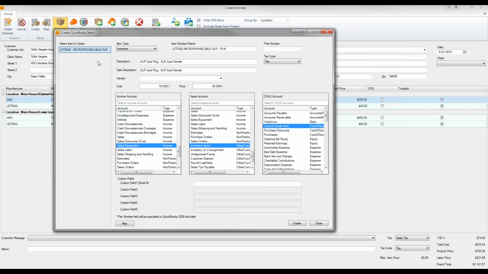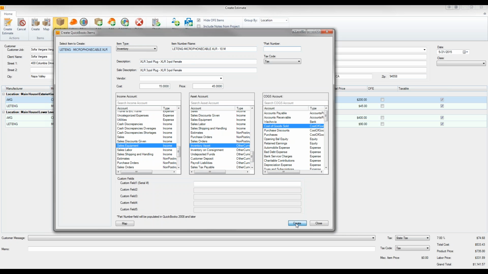So each item will line up in this column here, and you're only able to select one at a time to assign your item type here, your item number, description, cost and price, accounts, and there are some custom fields if you're using custom fields that you can send to QuickBooks. Also part number, if there is one, it'll populate here.